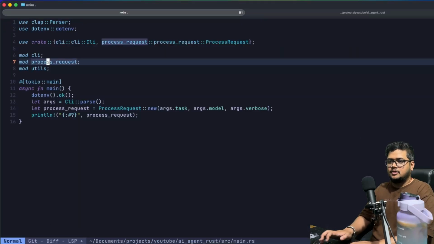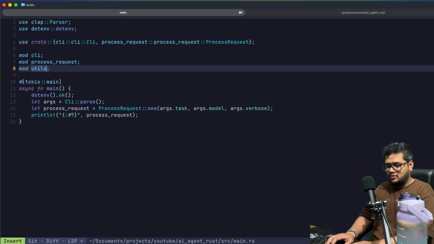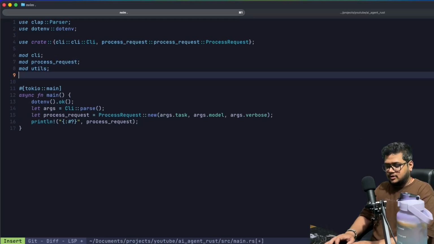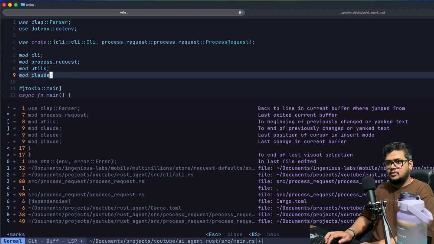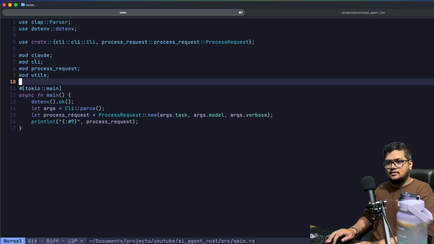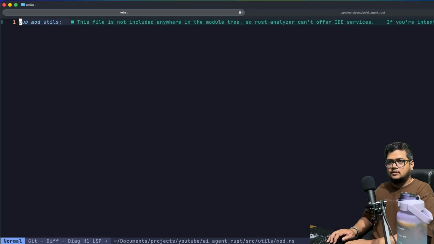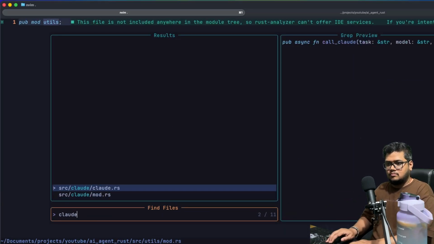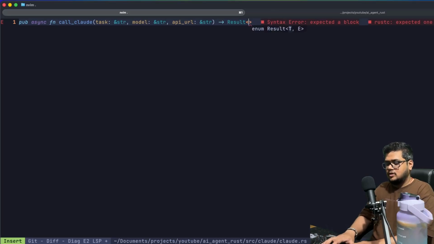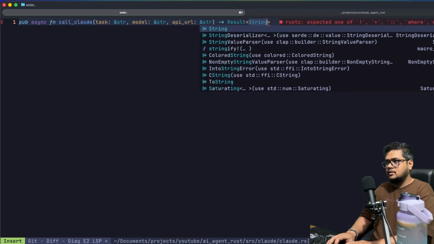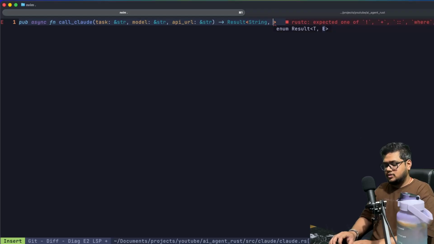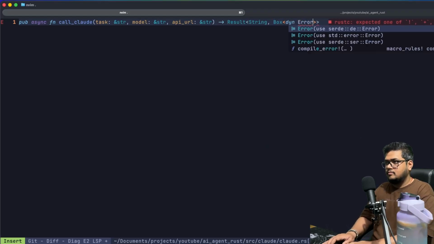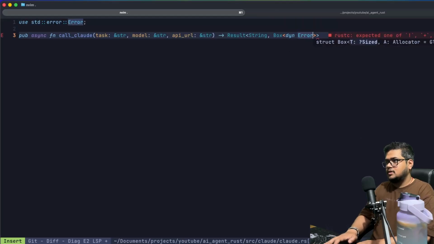Let me just add it because I am heavily dependent on the IntelliSense over here. Mode Claude. This way this gets added. String for now, and the error would be standard error.